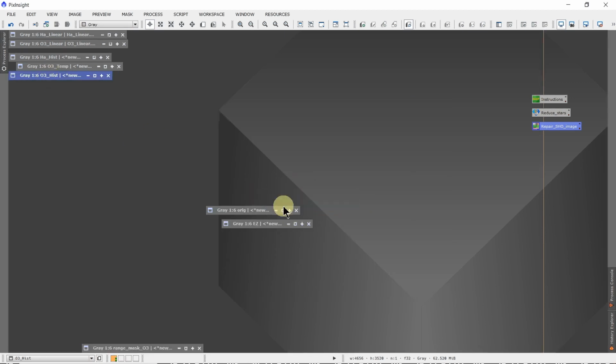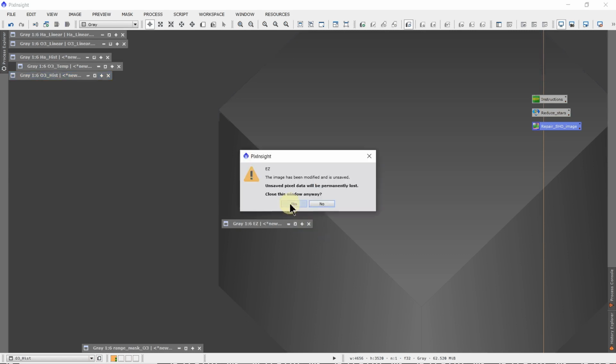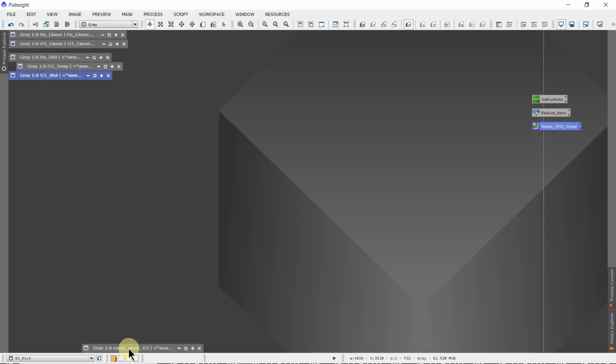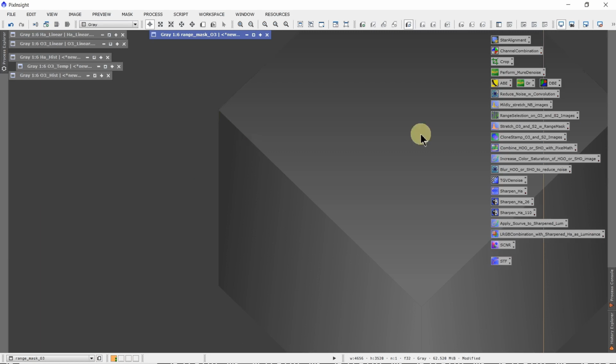So we have our two things. We no longer need this. We no longer need this. And we don't need this, but I'm going to save this mask just in case I want it sometime later. We're now ready to combine the HA and O3 images.